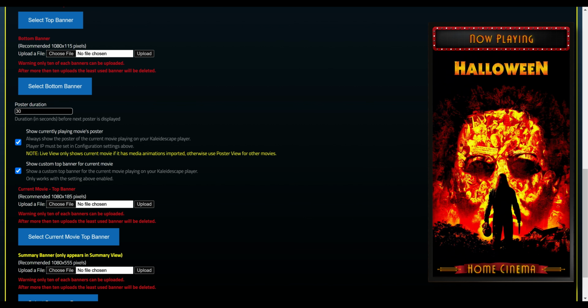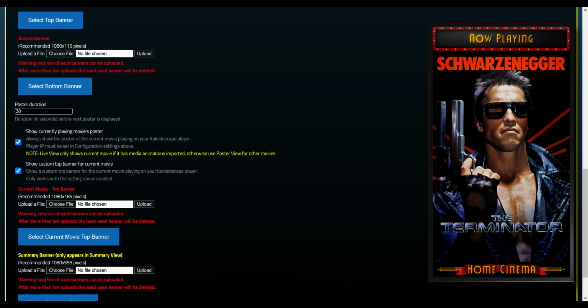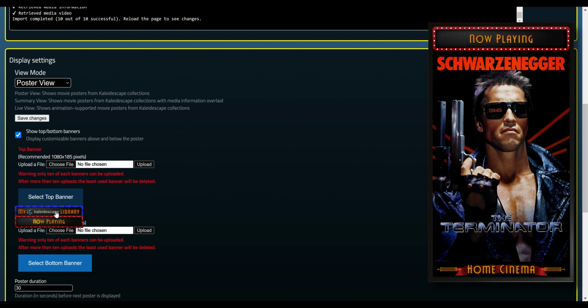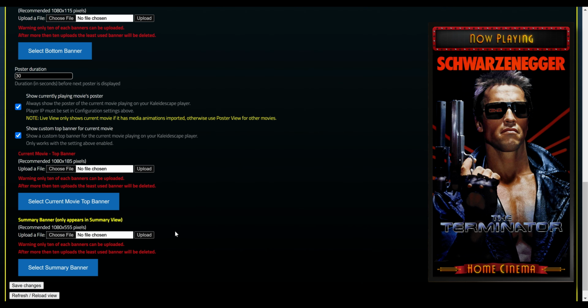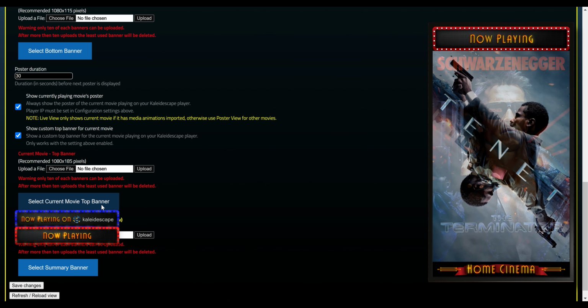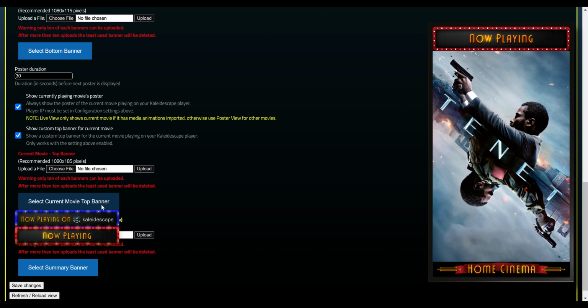And that's important when we select play on the Kaleidescape. When we select play on the Kaleidescape, we want the correct poster of the movie that you are watching to automatically appear on the poster board in the front. But we also want the banners to change. We don't want to have banners that we selected earlier from My Kaleidescape Library displaying when you're actually playing a movie. So the software has the ability to remember what banners to display with what it is doing.